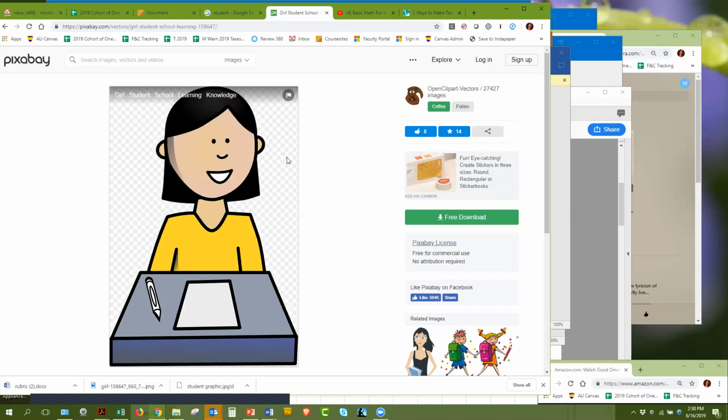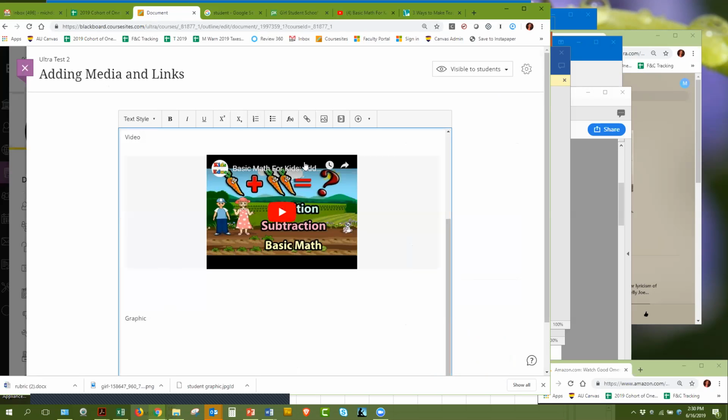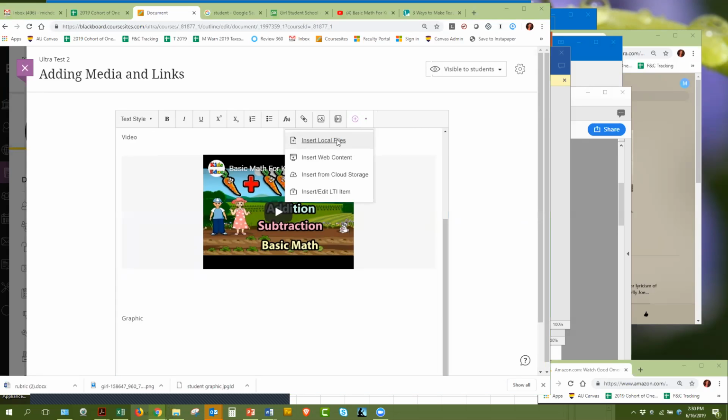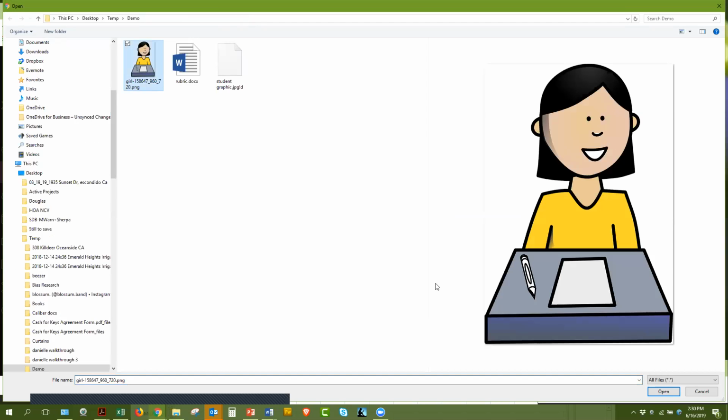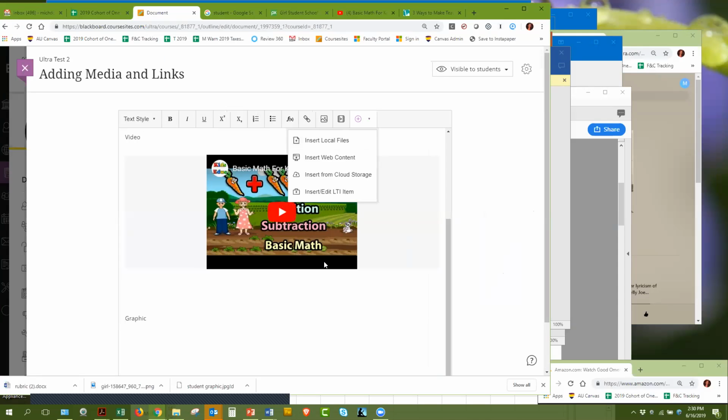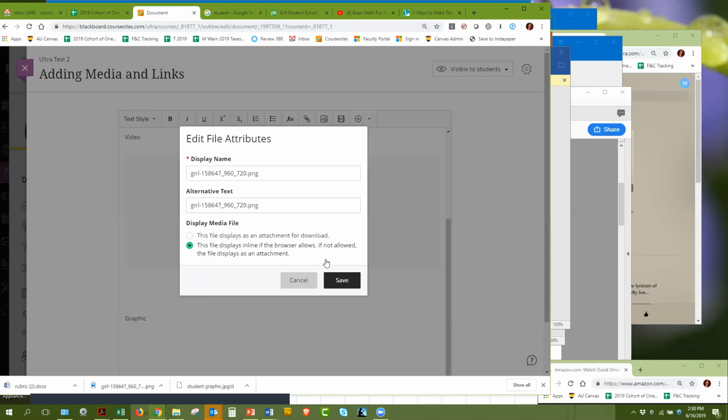Now I've downloaded it to my local computer, but look how big this graphic is. So when I upload it, this graphic will be the exact same size as what I'm looking at. So when I go back to my computer and I say insert content, local files, because it's sitting on my local drive, and I grab that picture and insert it, it asks me if it displays inline or as an attachment for download.